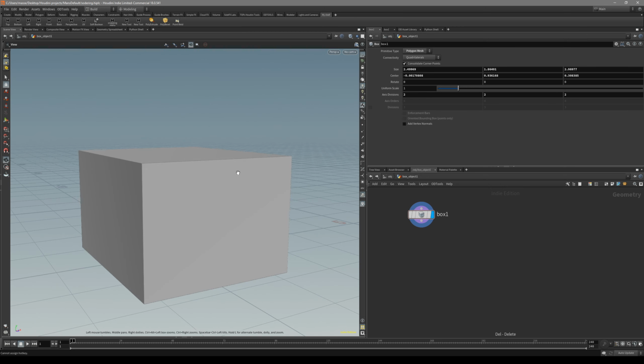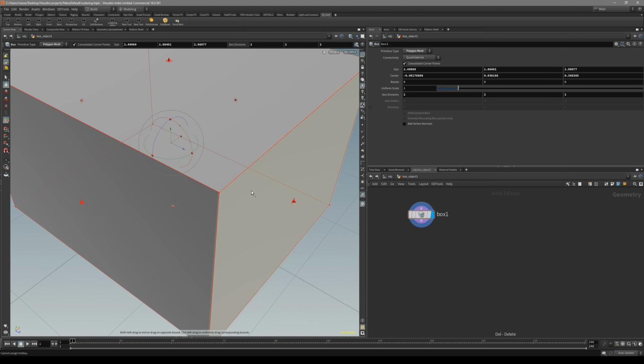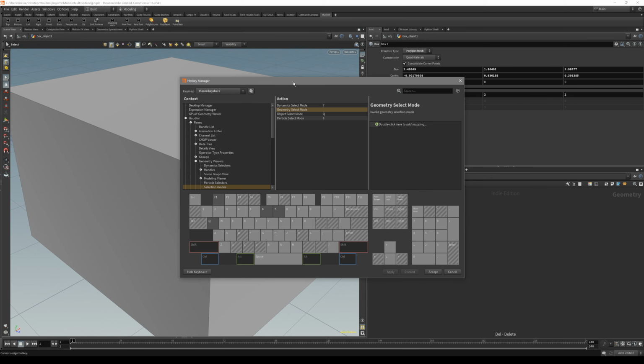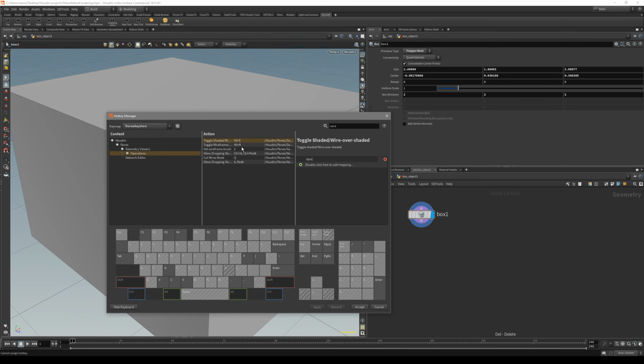For the toggle of the wireframe, what I like to do is I have Alt E for no lines. I don't know what it's even called. I guess it's smooth shaded and smooth wire shaded. So that's a toggle between the wireframe and the smooth shaded with the wire. This will be with Alt R. You can get all of these options by just searching for them. If you start writing wireframe, you can see for me it's Alt T. You can see that even here it's toggles. So Alt T and Alt R are what I use most.